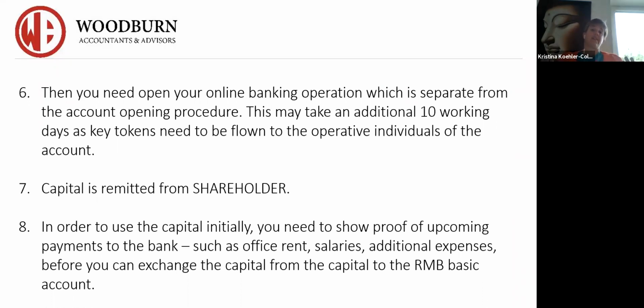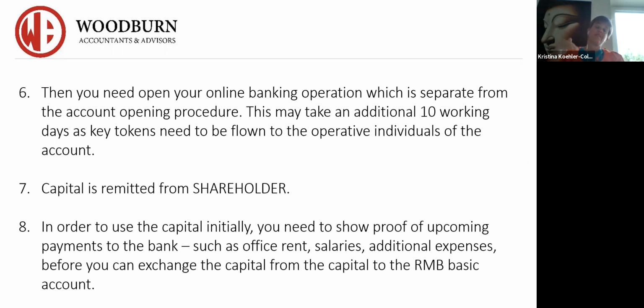Okay. And in the first 3 to 4 months of operation, you will be working out of the capital account, where any expenses that have to be paid, like rent, salaries, etc., you will need to show contracts of these expenses, invoices of these expenses in order to be able to do any transfers. And a lot of that is things that have to then be couriered over, or you have to meet with the bank face-to-face in order to get those transfers actually initialized. It will not be done from the online banking system yet.